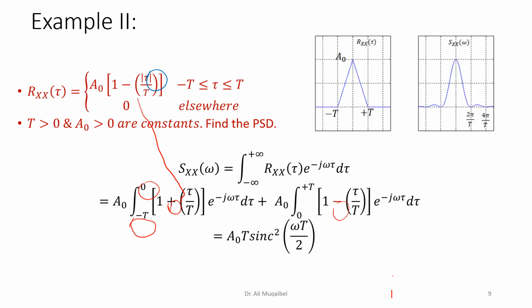Remember from our Fourier transform table, and this is how the autocorrelation looks on the left hand side. It's the triangle function, and its Fourier transform is sinc squared. The rect function has sinc. The triangle comes from the convolution of two rects, which gives you sinc squared. Convolution in time gives you a product in frequency. So just to make it simple, we got the Fourier transform of the rect from the Fourier transform table.